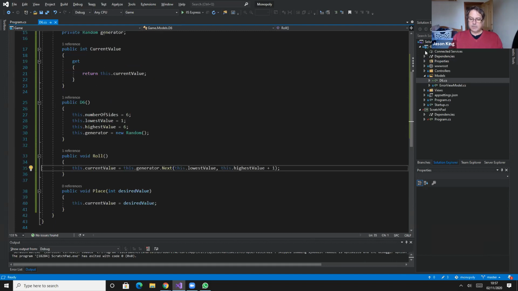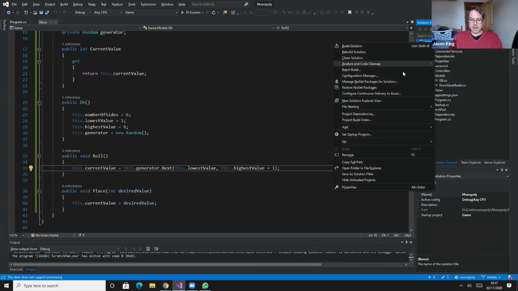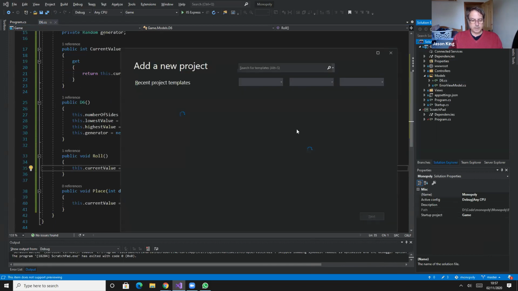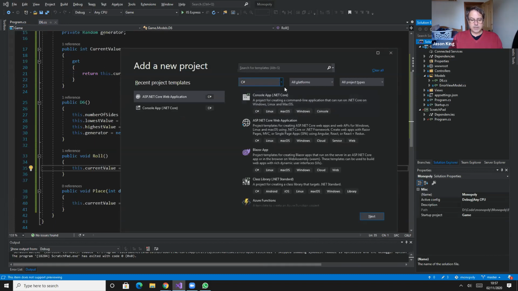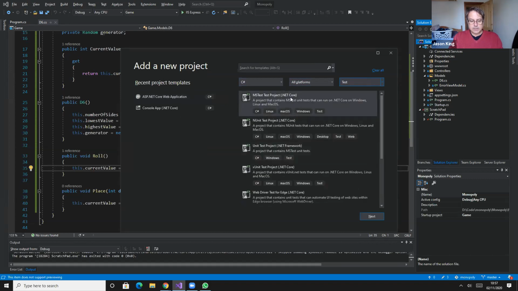Okay. So first thing we're going to do is right-click on our solution, and we're going to add a new project. We're going to add a unit test project. Let's see, all project types. I'm going to click down on test, and MS test project.